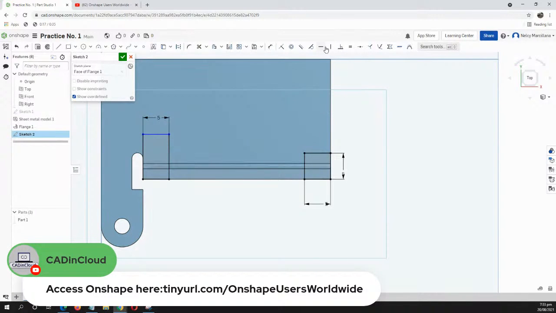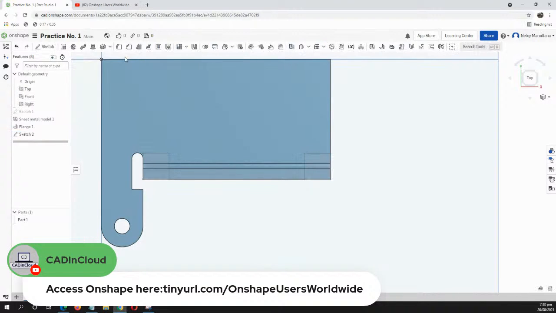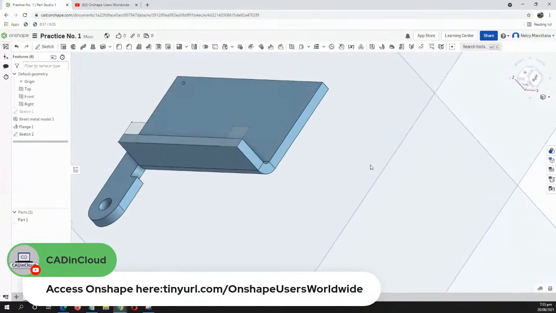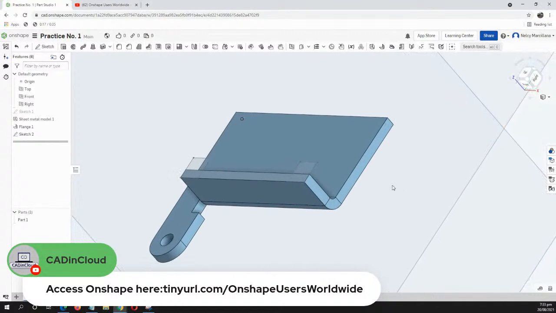Okay, so let's use horizontal, selecting this point and this point. Let's now click the green check mark. Head over to extrude, selecting extrude.